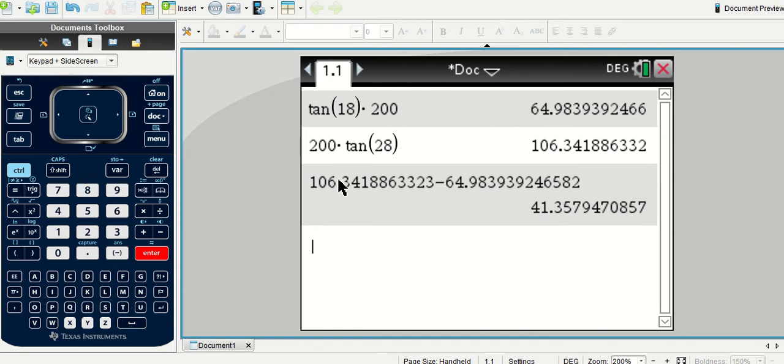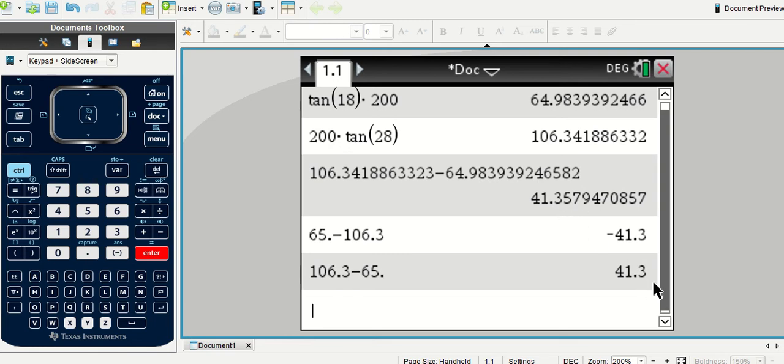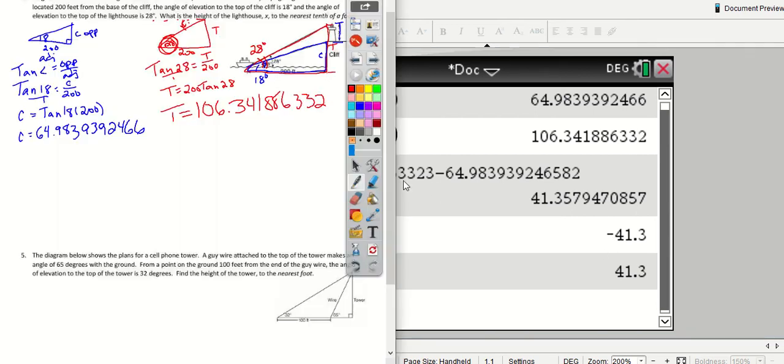Now, had we rounded right away to the nearest tenth, we would have gotten 65.0, because remember the 8 is pushing that 9 up to 10, so we're rounding this up to 65.0, and this is 106.3, and we still end up with 41.3. But remember, this one rounded up to 4, okay, and it's negative because I put the wrong number first. So minus 65.0, right? And look, I'm off by a tenth. So we want to be careful here because we lost a point. We're using those whole numbers, not the rounded numbers. Don't round to the end, okay?